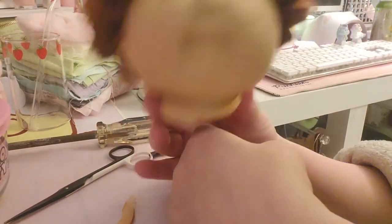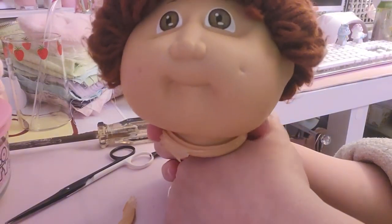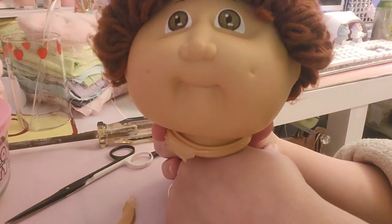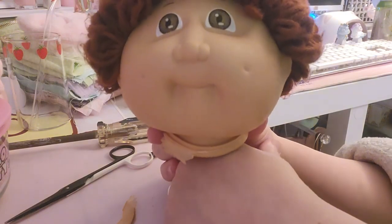The very first one, the very first lid or plug or whatever you want to call it that I did, was easy. It was just like dry, like it was dry rotted or something. I don't know, but it came out simple. And I'm like, why are people making it sound so hard? Well, I found out why.